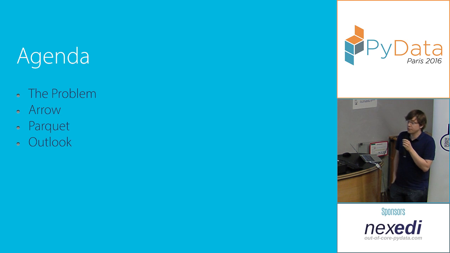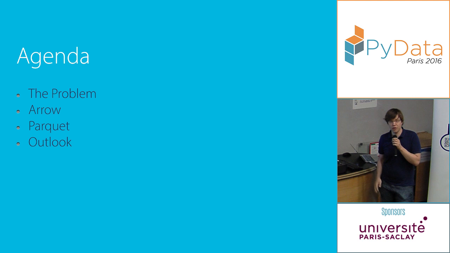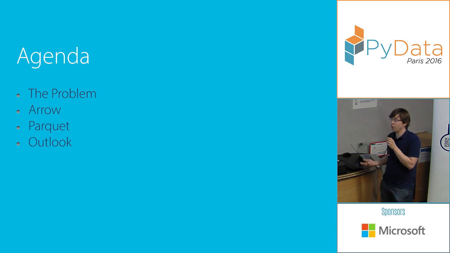In my talk, I'm first going to state the problem. Why do we need Arrow or Parquet? Then I'm going to show how Parquet and Arrow solve this problem and give a short outlook on what those 2 projects are going to see in the near future as features or releases.